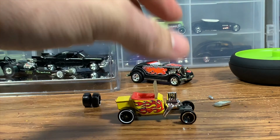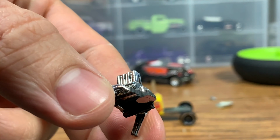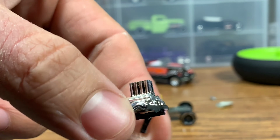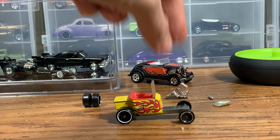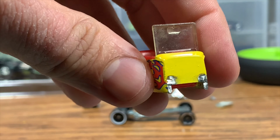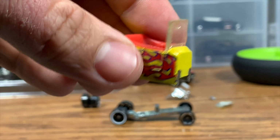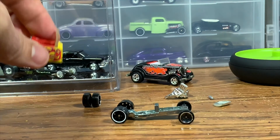Still gonna have to do a little bit of work on this just to finish the bottom of the engine. Probably gonna have to fill that in with some epoxy or something, and then this will just need to get detailed. We cut the front of the body off, as you can see. That came out really nice. I still might shorten this windshield yet.